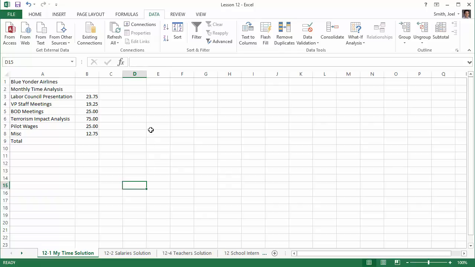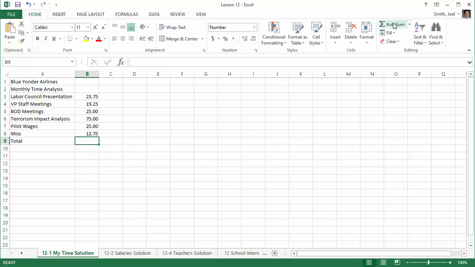And we need to know what to select, so specific things to make the chart correctly so that we can see it well. First thing, it's asking for a total, so let's put a total there. In the Home tab, AutoSum, press Enter, and it gives us a total of our hours that we spent doing certain things.